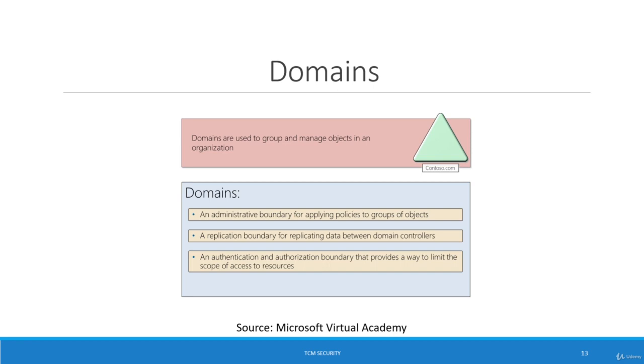So we have this one domain and it functions like a domain controller. And we could see down here in the descriptions that there are administrative boundaries for applying policies, and they handle authentication and authorization. And this looks very familiar to what a domain controller was, except now we're just managing it all in what is called a domain. So when you see a .com or .org, you think of that as a domain. Not very different when we are building it out in our network.